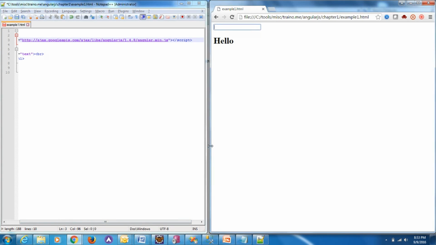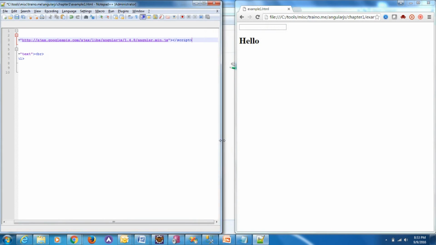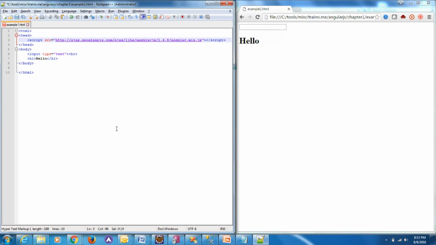Let me make this a little bigger so that you can see the whole file. Very nice. I'll save it. Let's quickly check if everything is working fine. Yes. But just including Angular.js doesn't make this an Angular app.